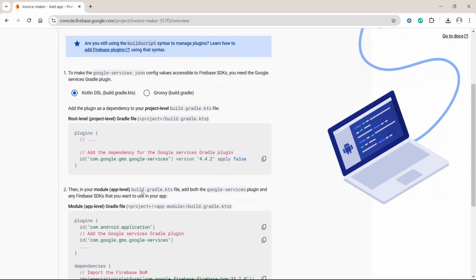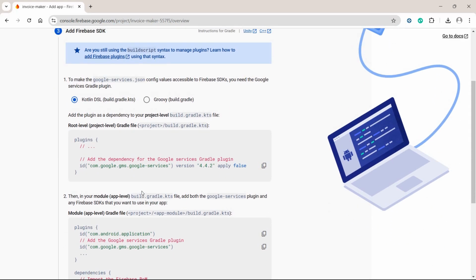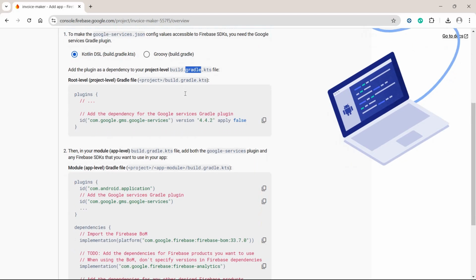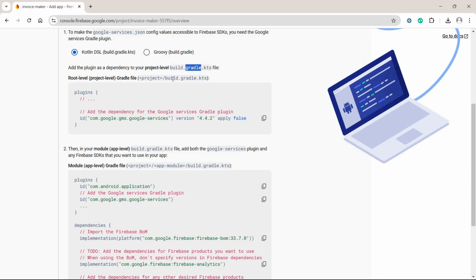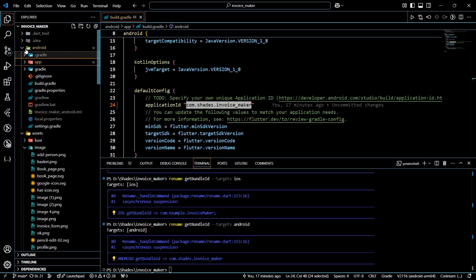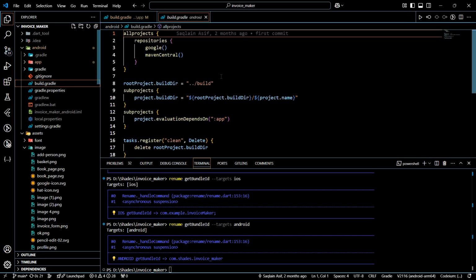Now we have some configuration. So you need to go in your build.gradle. It's the project build.gradle. Like you can see, it's in your Android project, Android and Android, build.gradle.